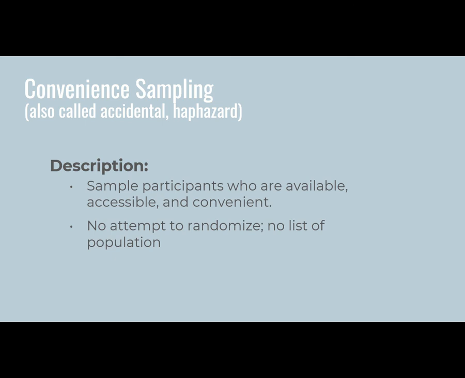Every single one of you is using a convenience sample for your final paper because you're getting the people who are most convenient, which is your Facebook friends. So there's no attempt to randomize. You're not randomly choosing from your Facebook friends. You're just saying, whoever is willing to take this survey, whoever is convenient on my social media posts or social media circles, that's who I'm going to get. There's no randomization. There's no probability associated with people. It's just who you get is who you get.